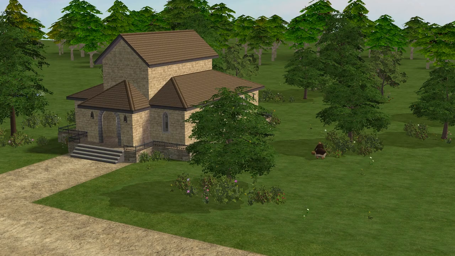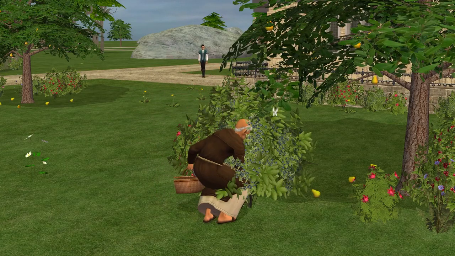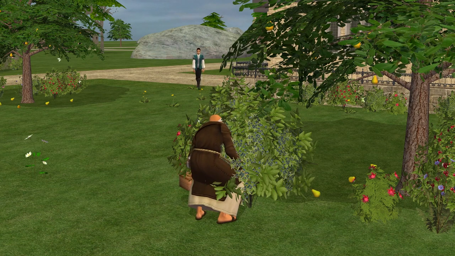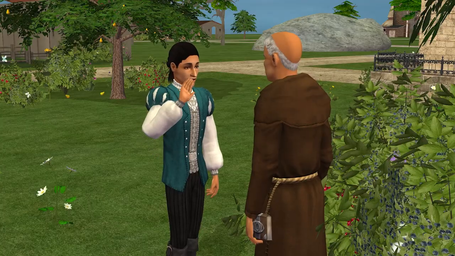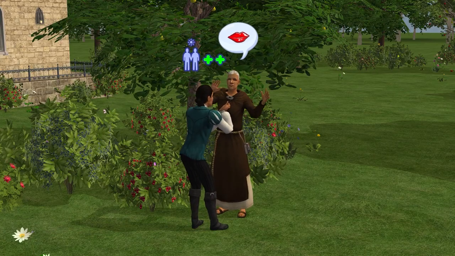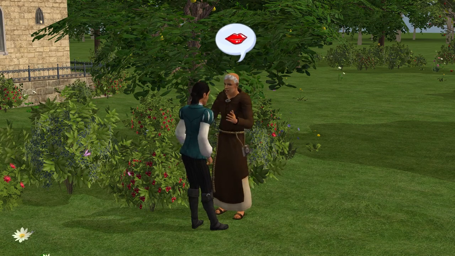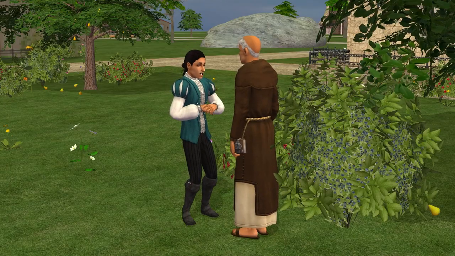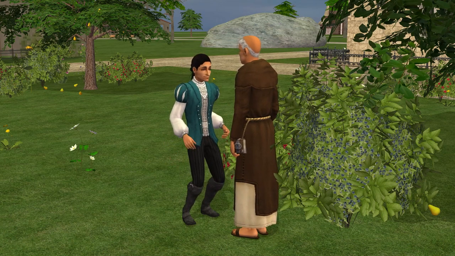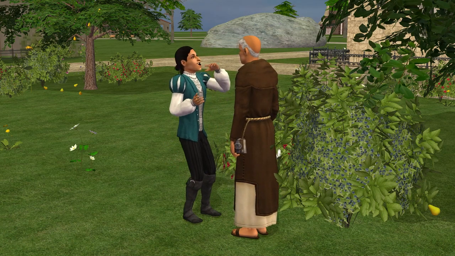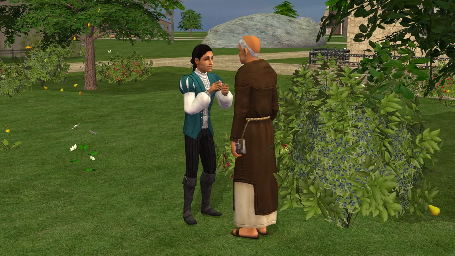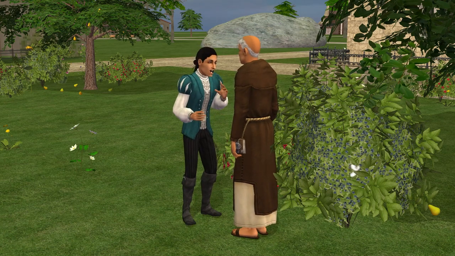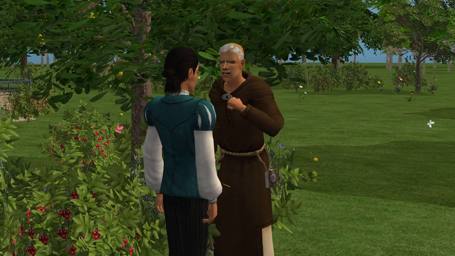When the sun rises, we find Friar Lawrence. He's harvesting herbs and flowers and philosophizing about the medicinal and harmful properties possessed by plants. Romeo, who hasn't slept all night, comes to talk to him. Friar Lawrence asks him if he spent the night with Rosaline, but Romeo says, God no, he's completely forgotten about Rosaline now. And he tells him that he was at Lord Capulet's party, that he met Juliet, and that they fell in love. Now all he wants is that Friar Lawrence accepts to marry them today. Friar Lawrence is taken aback by this sudden news.